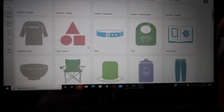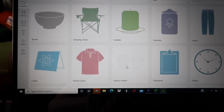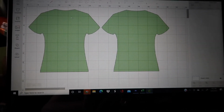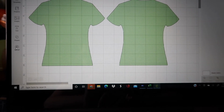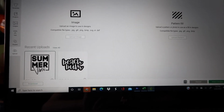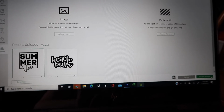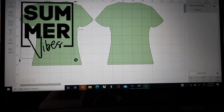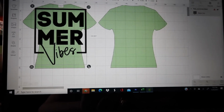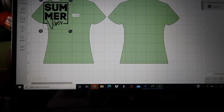So we went to the Cricut app and we went to the t-shirt template. And here we are making it green just because that's the color of the t-shirt. And then we went to upload. Then we uploaded the Summer Vibes SVG that I got off of Etsy. They're relatively cheap. I think it was $2 for this SVG file, but I'm gonna have it forever. So this says Summer Vibes, and we're going to shrink it down to the size that we need it for this t-shirt.